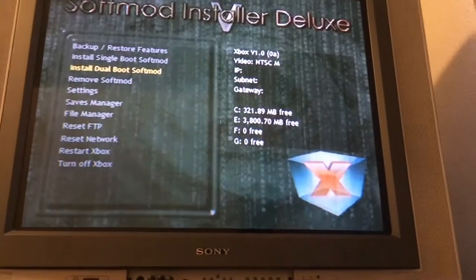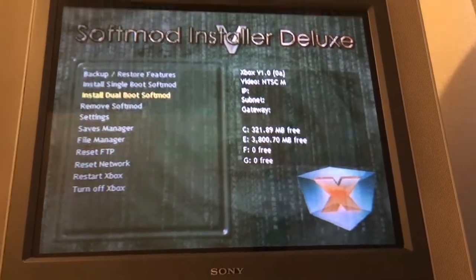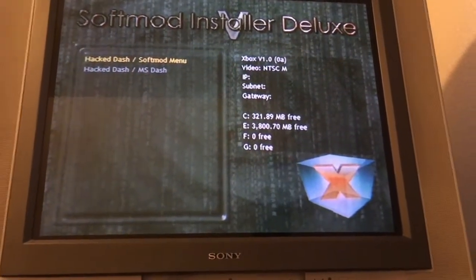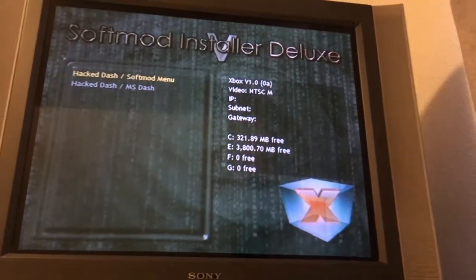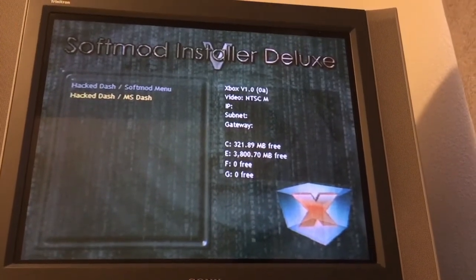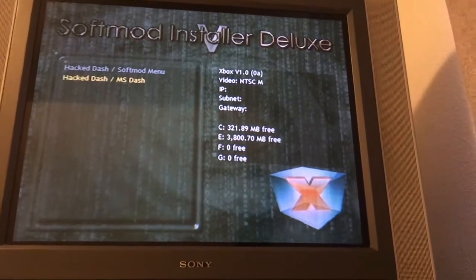Alright, I'm gonna install a dual boot softmod, even though you could do a single boot if you wanted to. So the top one will allow you to boot to the hack dash, press the power button, and this softmod menu, SID the Softmod Installer Deluxe, by pressing eject in case you ever needed to use it again. And the second one would just install the hack dash and the regular Microsoft dash, which really isn't all that useful today.